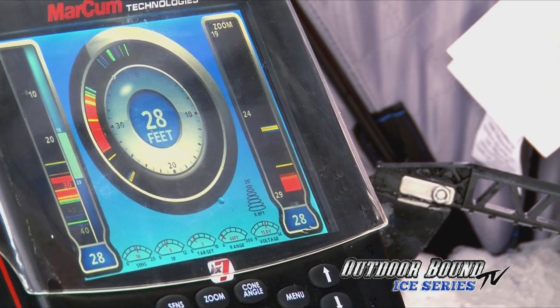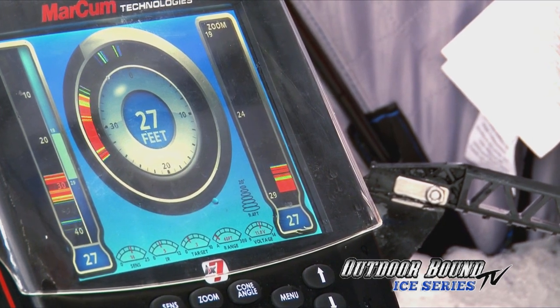Oh man. You're right on it. It's bright red. Come on. Get it? You're right on it. He's coming up. He's following it too.